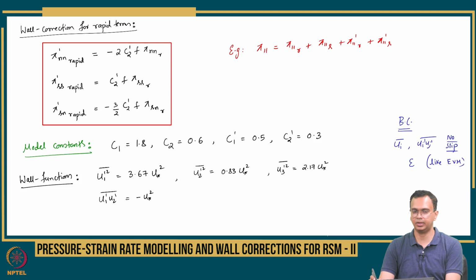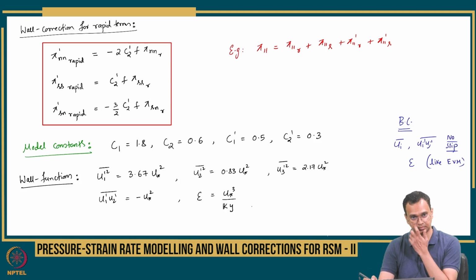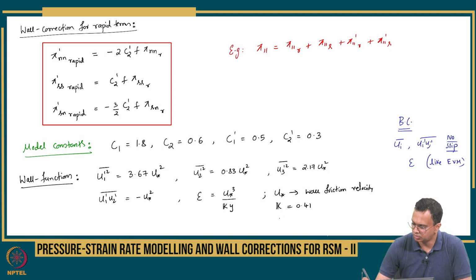If you have other components also, you can use the same expression. In many canonical flows, only one shear stress exists, like the turbulent channel flow or turbulent plane Couette flow that you did. The other two components, by theory you cannot say that, only after doing the experiments or DNS you can realize that the other two are negligible or zero. Only this primary shear stress exists. And epsilon, of course, you need a wall function for that, which is same as before, u star cube by kappa y. So u star is your wall friction velocity, kappa is the von Karman constant, y is your wall normal coordinate, of course.